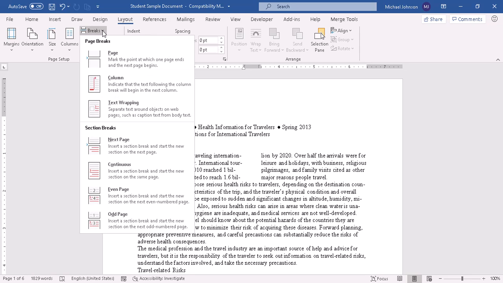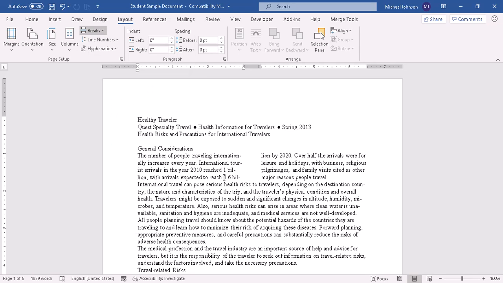When I use the drop down for break, there is one here for columns. What happens when I use this is it will put a break at the end where reach is, so that anything I type into that section will automatically be shifted to the second column. Otherwise, this one column could be kind of long, and it will try to balance the 2, but it can look a little odd. So what I'm going to do is simply at the end of this, I'm going to add the break, which is for the column.